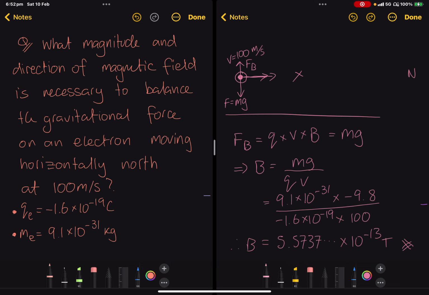If it's an electron, it's the opposite. So it'll be down. If the magnetic field goes into the page, that will apply a downwards force on the electron. So we need the field to come out of the page. So this is out of page. In our working here, this means the field is heading towards us. It's heading through the page or through the screen towards us, and this is its magnitude. This is a very strangely worded question.